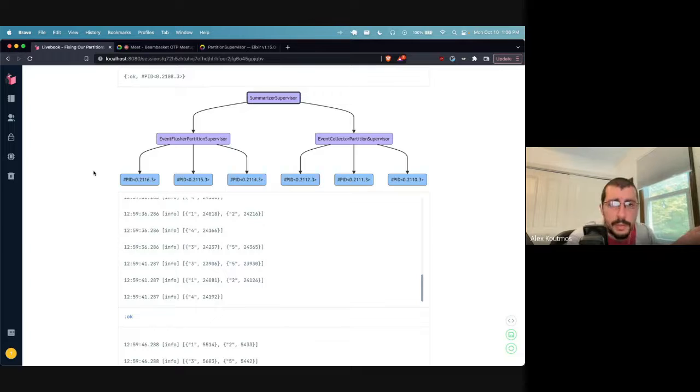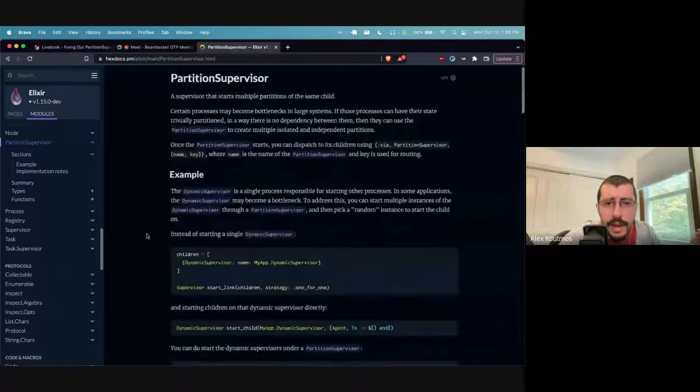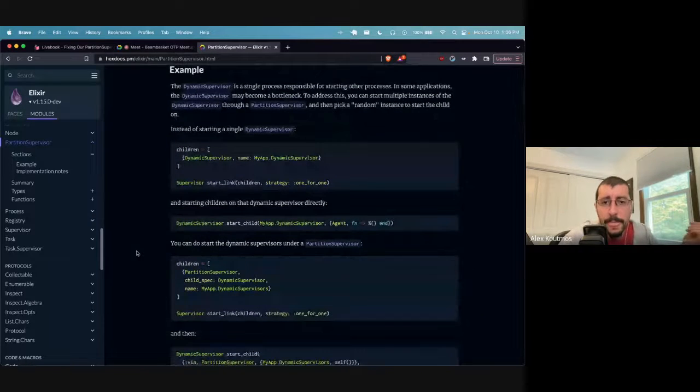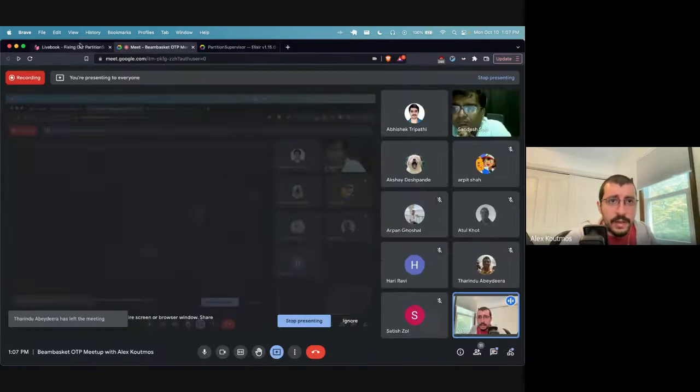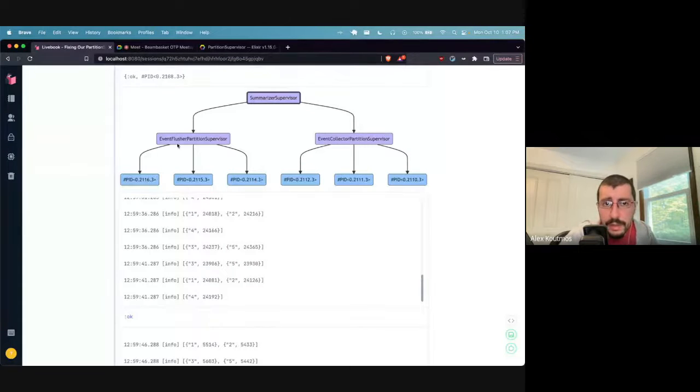If everything is totally separate, and nothing really interacts with anything else, dynamic supervisor works well there. And in the docs, they actually show you how to start many dynamic supervisors under one partition supervisor. If a lot of your processes are coming and going very fast, one dynamic supervisor may not be enough to keep up. You might need 5, 6, 10 dynamic supervisors to deal with all of the processes coming and going as quickly as they are. So it's not necessarily just processes that you're putting under the partition supervisor. You could also put other supervisors under it, and it comes down to how you architect your problem and how your data actually flows. Does that make sense?